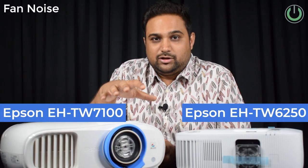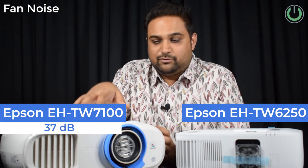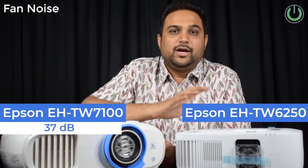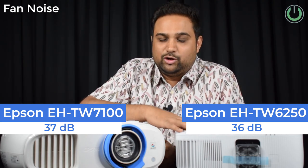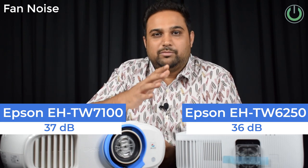The fan noise, which is the projector's noise when it operates, is 37 decibel for the Epson TW-7100 and 36 decibel for the other. So it's not a big difference between both these projectors. The fan noise is reduced by only 1 decibel, though it is still higher than the industry standards because your AC operates at a minimum 32 dB sound level.